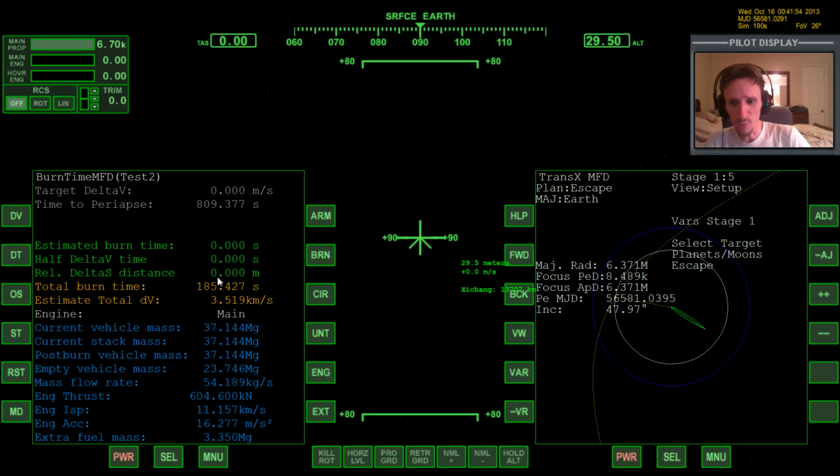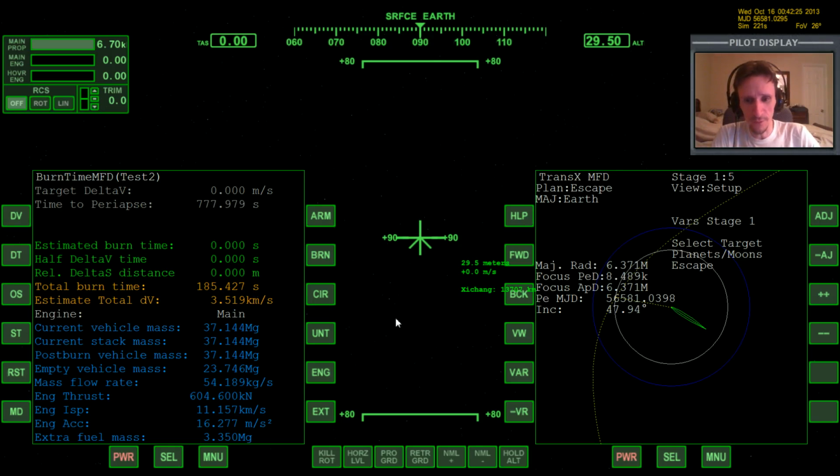We actually have more delta V than what we see here when we get out of the atmosphere of Earth, and remember, we're not going to do any burning on the XR2 until we're up in orbit. So what we really want to know is how much our delta V is when we're in orbit, because when we're here on the ground, this number is a bit misleading. It's a bit wrong.